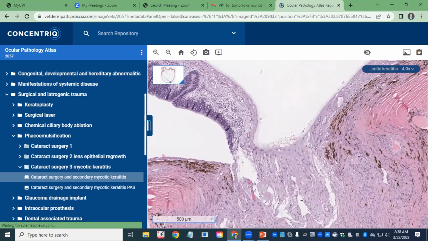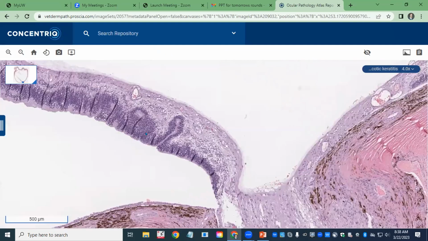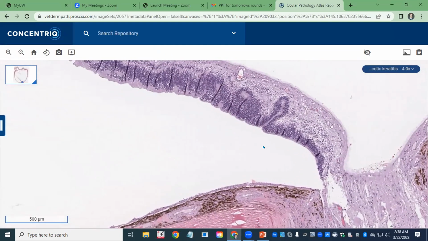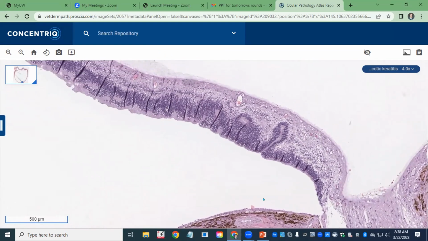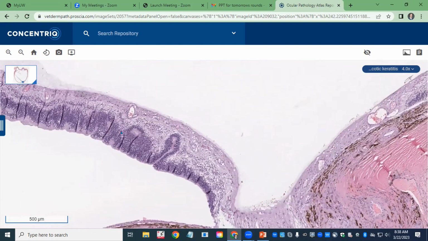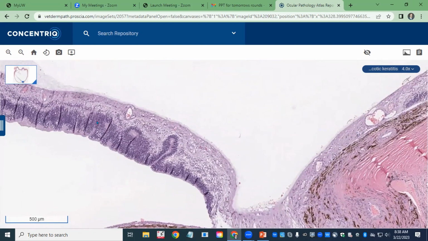And remember that the surgical site incision was on this side of the globe, up over here. And so this is the dorsal or tapetal area of the retina. And it is artifactually detached in this area. But it is also a little bit disorganized in the outer retina, and no ganglion cells remain.